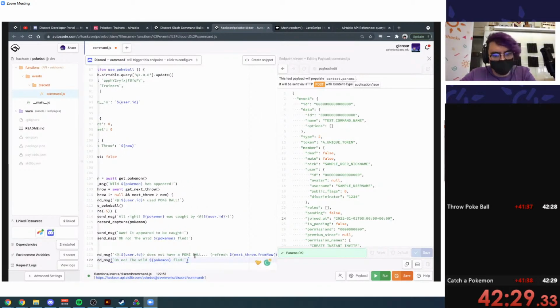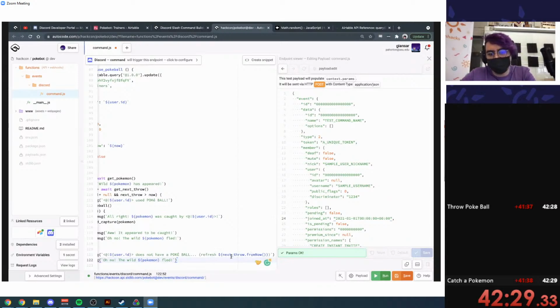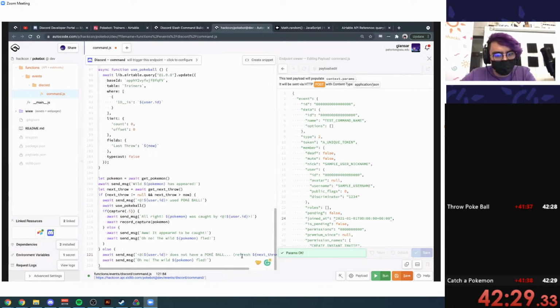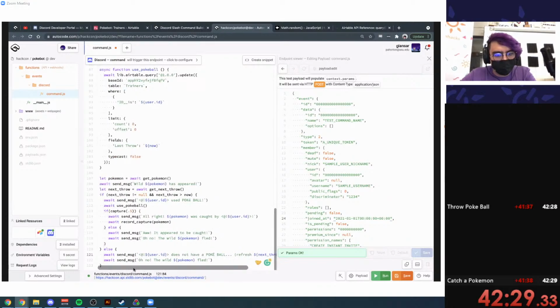"User did not have a Pokeball. Refresh," and it tells you when your next throw is going to be. So next throw is a time from now. And actually, sorry, this should be null.